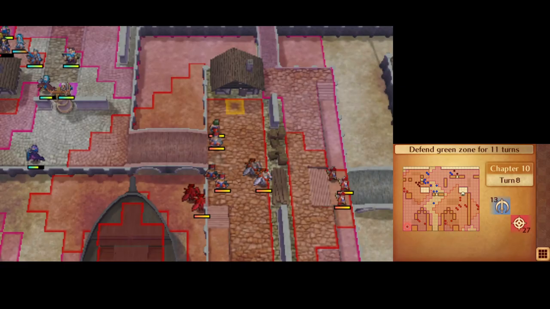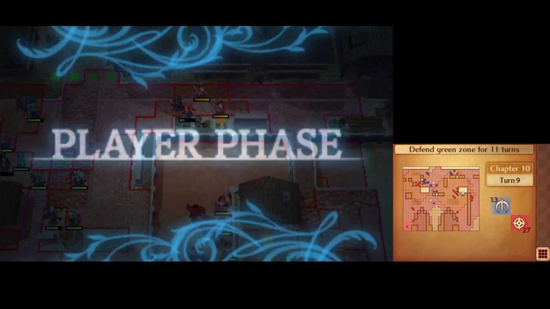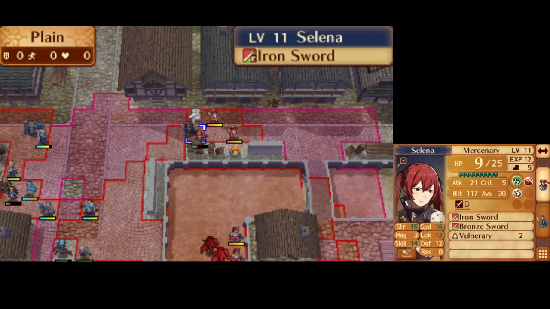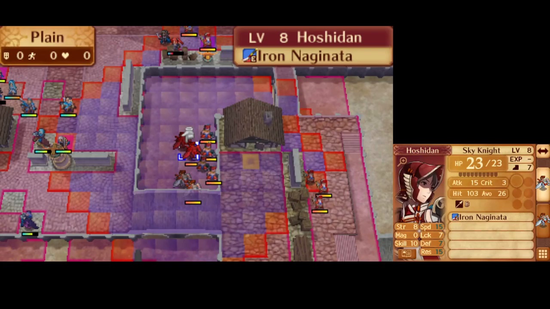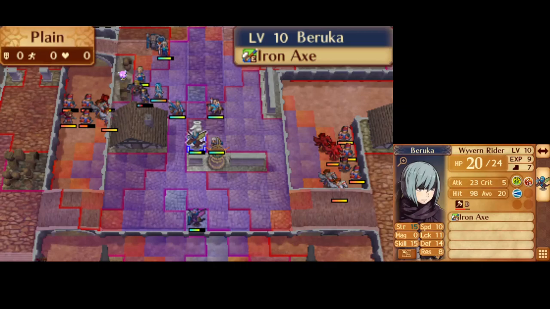Okay, what an odd spot to move to. What was that all about? Flying units. So someone is going to get paired up with Camilla. See, what is this? What is he doing?